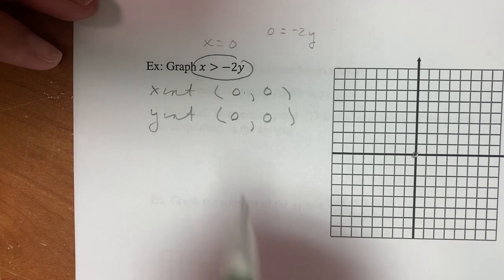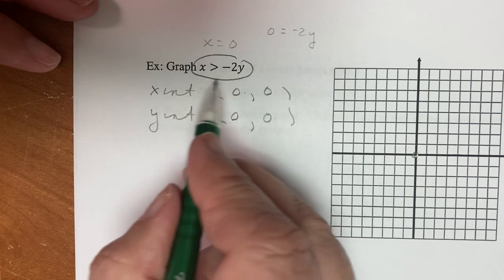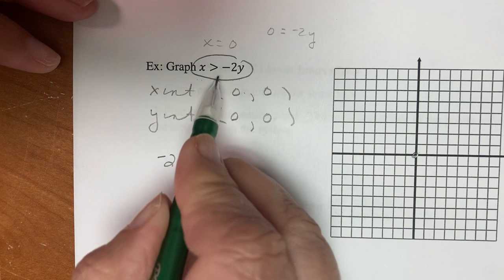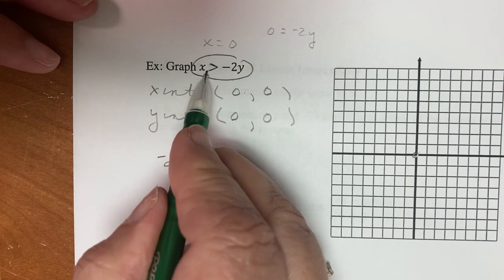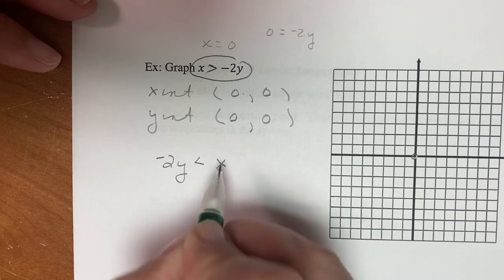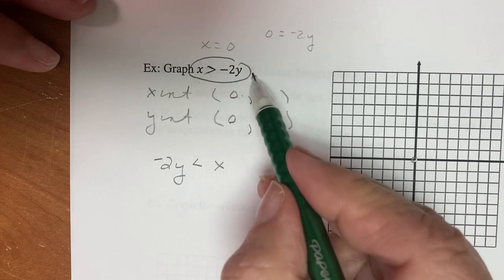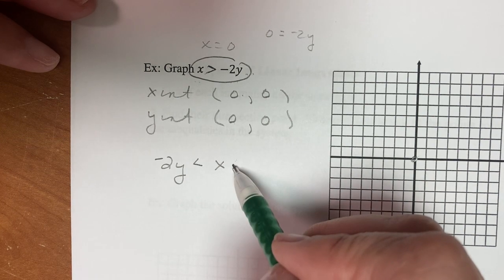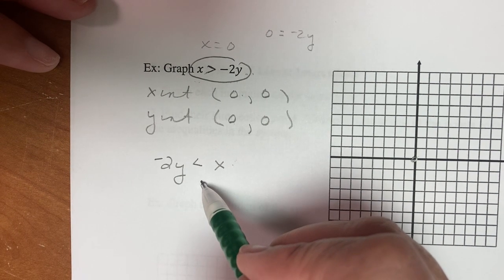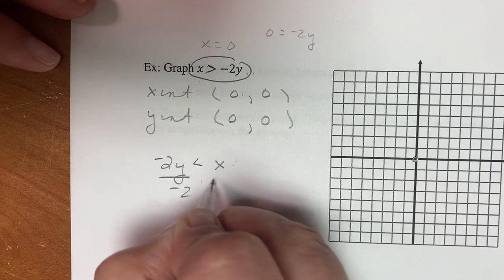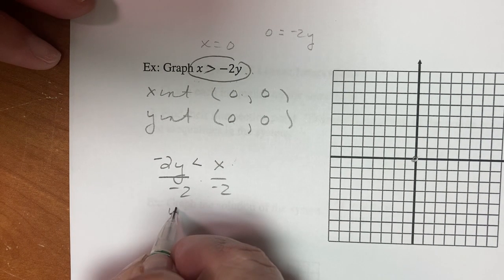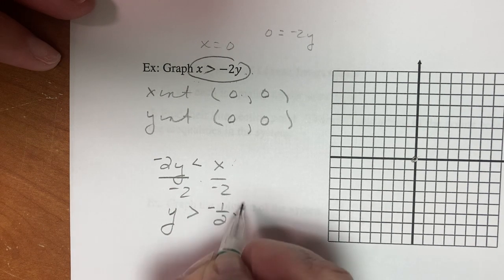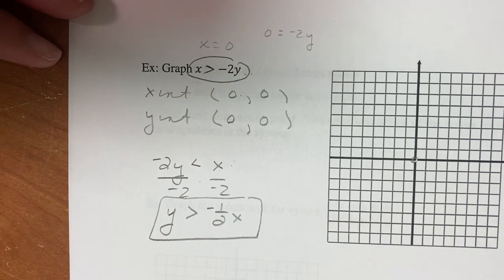So first thing I'm going to do is flip-flop this so my y is on the left-hand side. Now when I do that, notice how the symbol is pointing to the y. When I flip it, it's got to still be pointing to the y. These two inequalities mean exactly the same thing. But now to get this into slope-intercept form, I have to divide both sides by negative 2. Don't forget, when you divide by a negative number, it flips the sign. And that side is going to turn out to be negative 1/2 x.